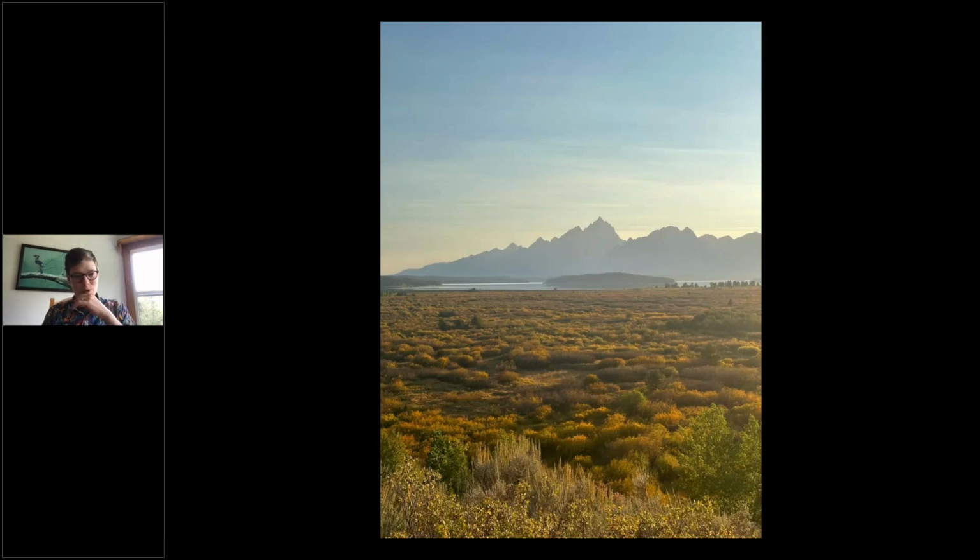After that, we made our way to Jackson Lake Lodge. And this place in particular, this view looking out at Jackson Lake, and right behind that are the Tetons. The highest peak is the Grand Teton. This view looking over the willows is just stunning every time, at all times of day, but especially at sunset and sunrise. The place where we have dinner, the Mural Room at the Jackson Lake Lodge, is just looking out over this. We always encourage folks to go out back and just enjoy the sunset, enjoy the night when we stay here.